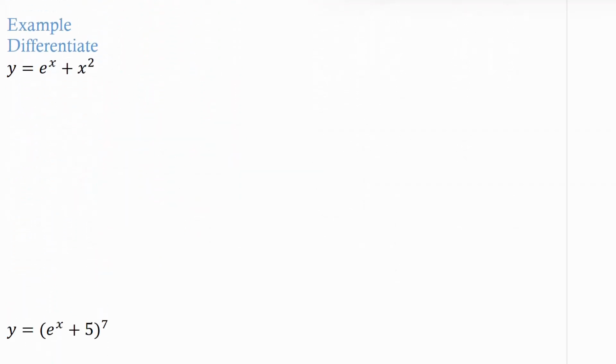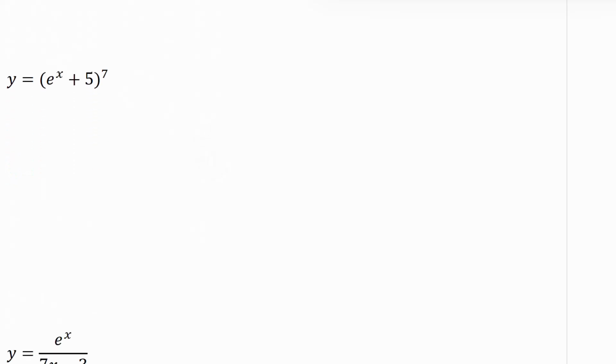So we're going to do some examples here. We have e to the power of x plus x squared, and I want to differentiate it. Now note, this is going to stay the same, so the x to the power of 2 is the only thing that's going to change. So if I go dy/dx, e to the power of x is still there, but then I do need to differentiate the x squared, which is 2x, because remember the power comes out the front, and then you minus 1.